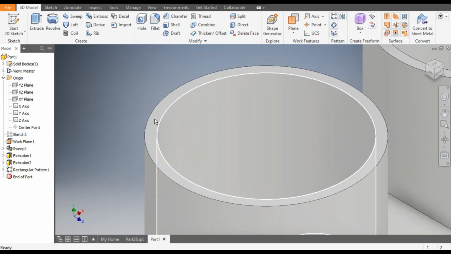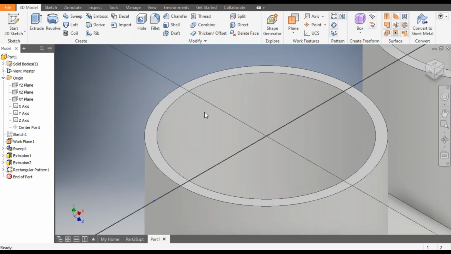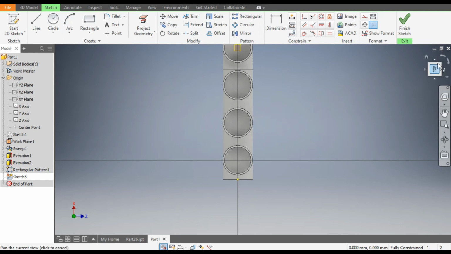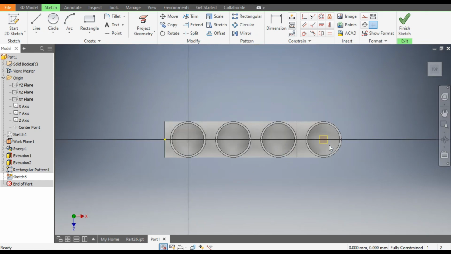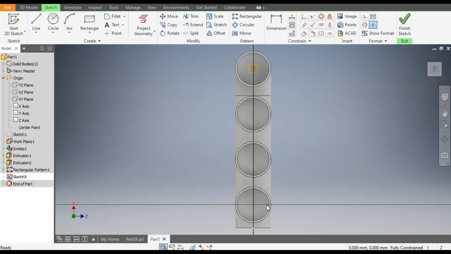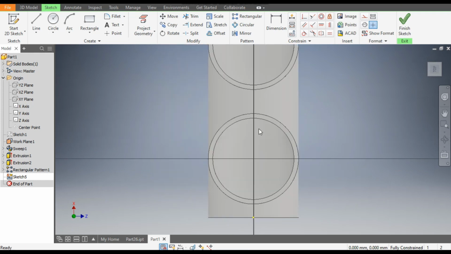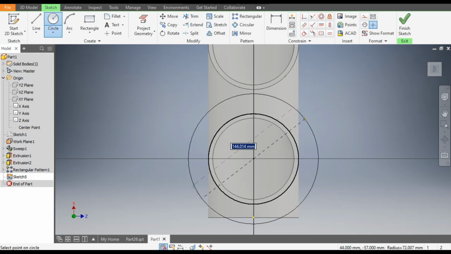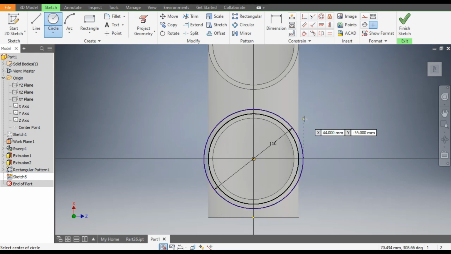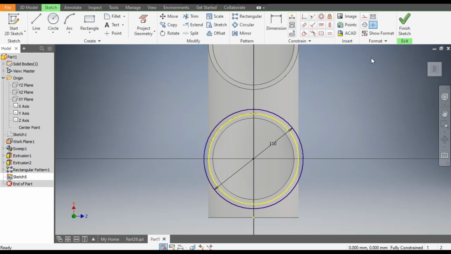So select this face again, go to create sketch, rotate the view, or you can remain here also. Now go to circle command, make a circle at the center of dia 110 or make it 115.